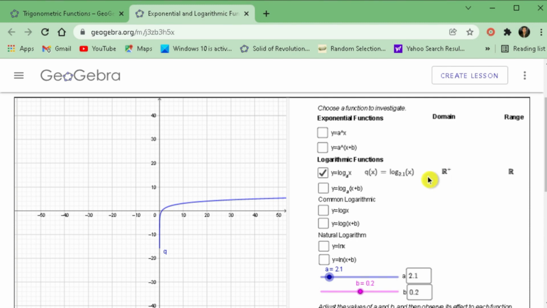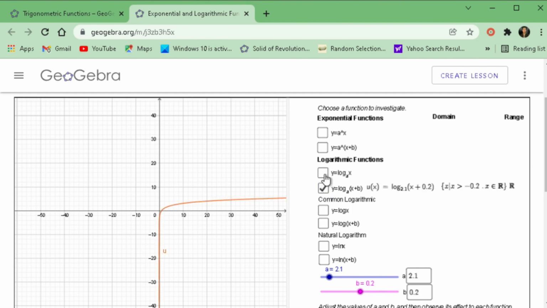If you notice, yung domain and range natin, nagkabaliktad lang from the domain and range of the exponential function. Domain is the positive real numbers. Bakit? As we can see in the graph, this is only the part of the x-axis covered by the graph. 0 is not even included. Kaya positive real numbers lang yan. 0 is not positive. The range, if we look at this graph, may part na magka-cover sa negative numbers, may part na magka-cover sa positive numbers. So, this is the mother logarithmic function, or the basic logarithmic function.